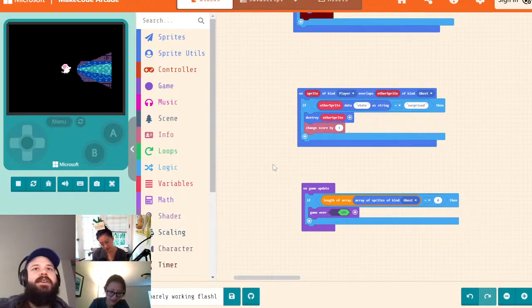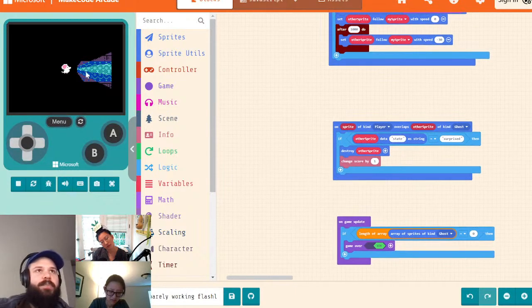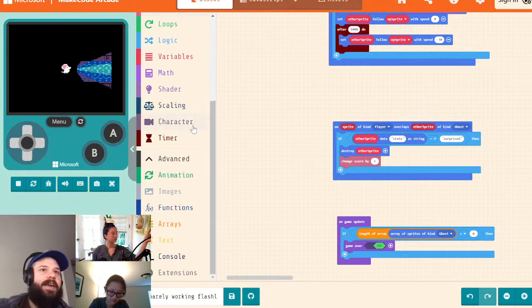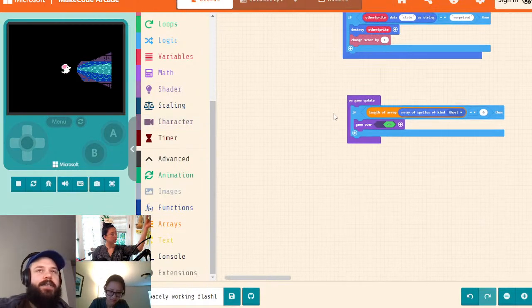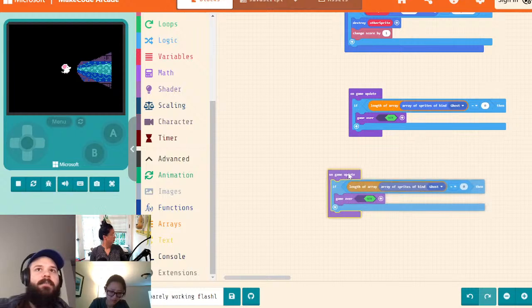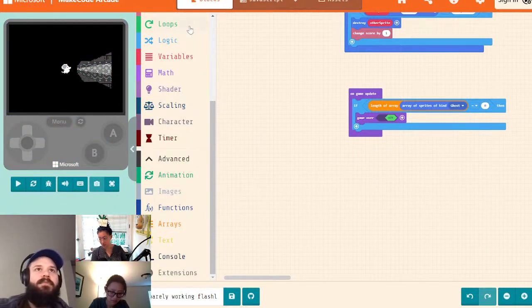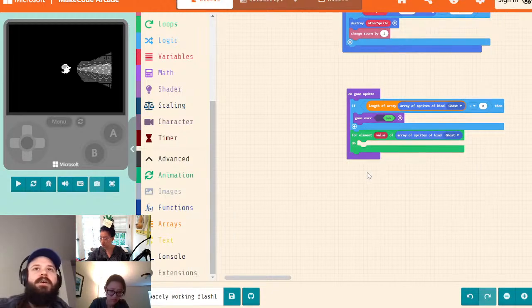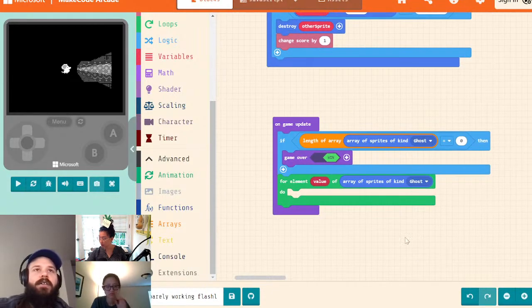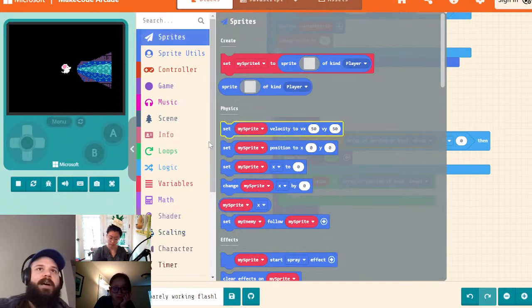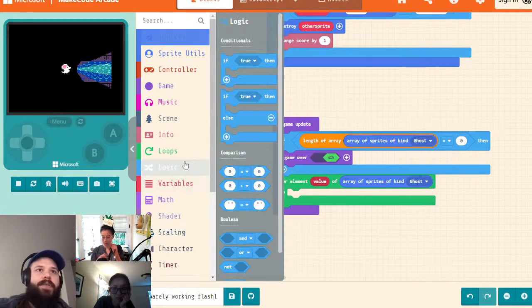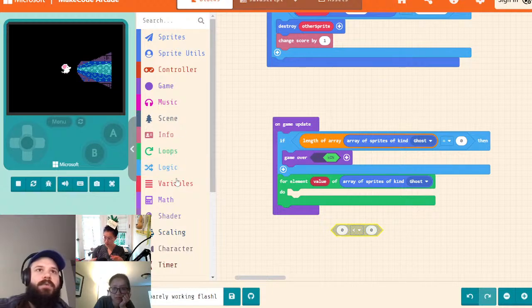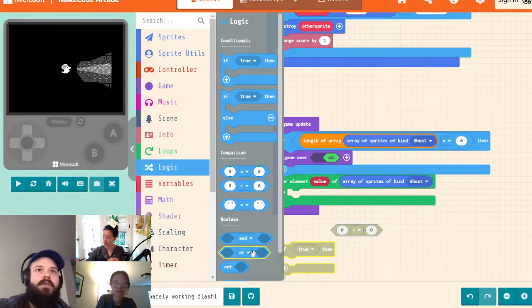All right, and the last thing we need to do now that we've got this on-game update going is make it so that when our little ghost sprites get outside of the tile map, they escape. To do that, we're going to do another on-game update, and I can just use the same one. We're going to do a for of loop. I'm going to loop through all of our ghosts, and say if this ghost is outside of the tile map. So we're just going to do some things based off their position. We're going to do some comparisons, and some ORs.